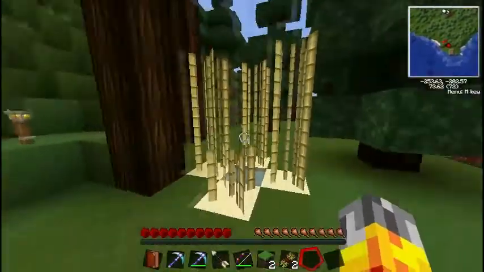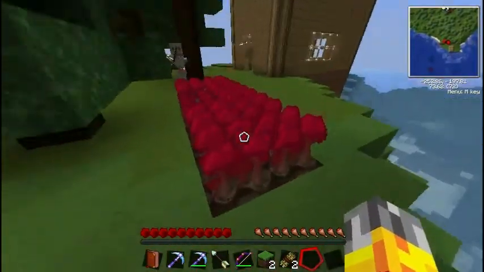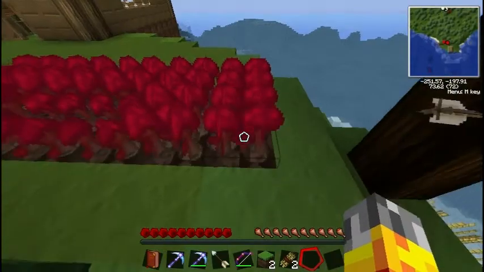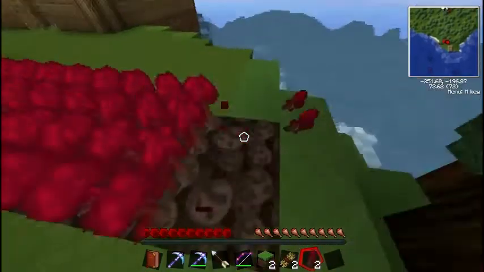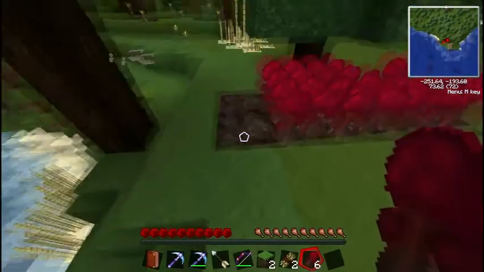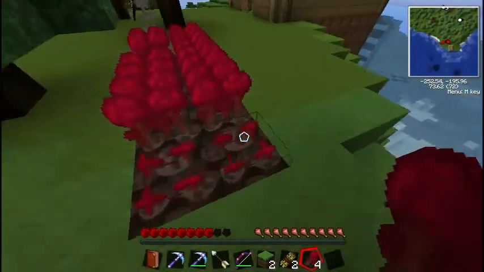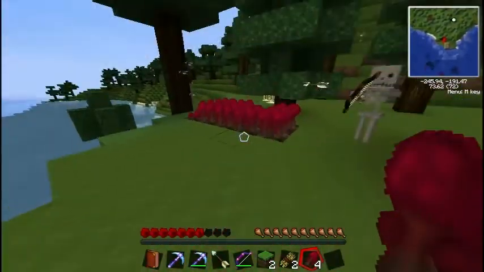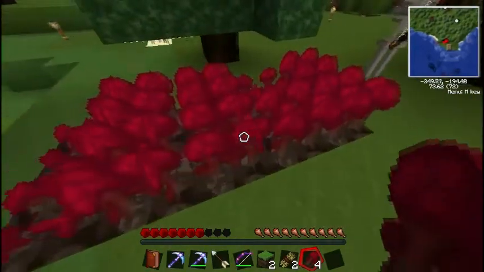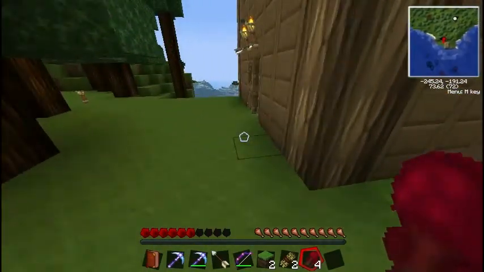So it has a height of 3, except it doesn't grow 3 blocks high. But when it's at this height, I guess it's more like wheat actually. So when it's this high, you can get more Nether Wart, and then you can replant it like that. The only thing you need for it is soul sand. You need to plant it in soul sand.